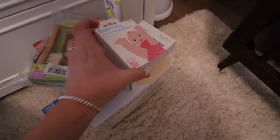And then over here, we got two baby monitors, which I'm very grateful for. This is the one I wanted. It's the Infant Optics one. Hi, Oakley. We didn't know we were getting two, but we are kind of happy about it, because once we mount one in his room, these are little mounts for it, we won't want to take it down again. And if we travel anywhere, it'll be nice to have a second one. So, yes.